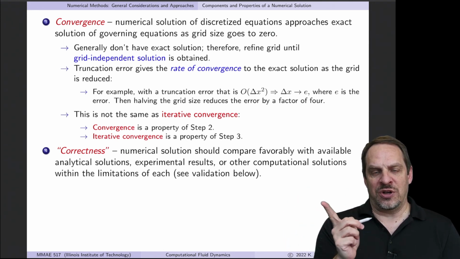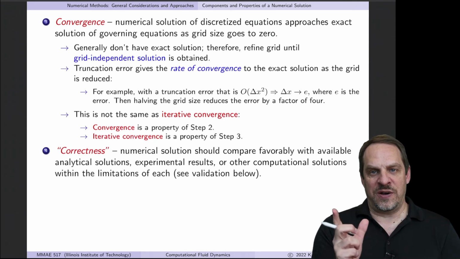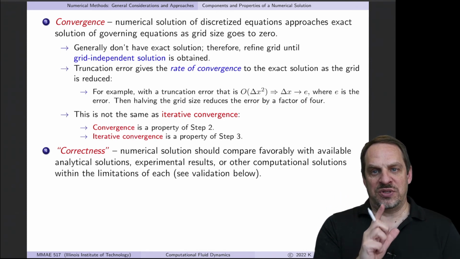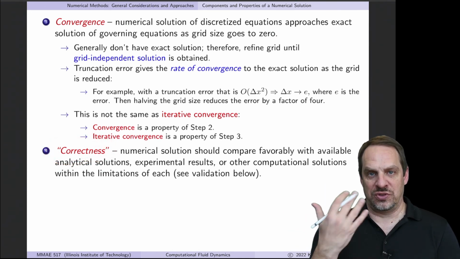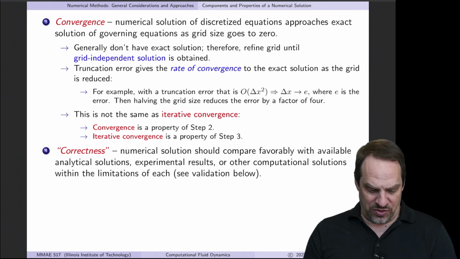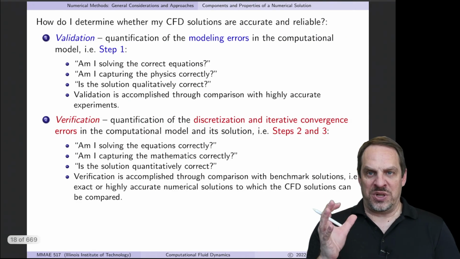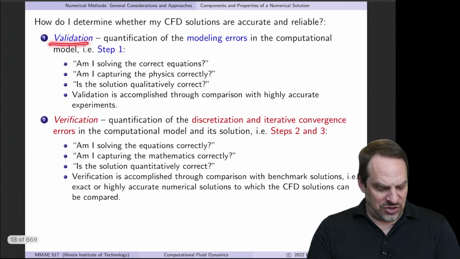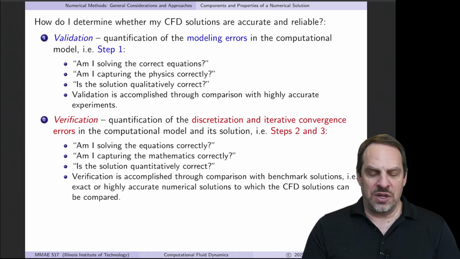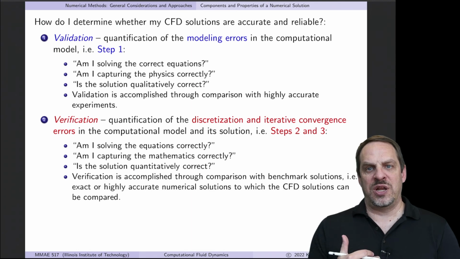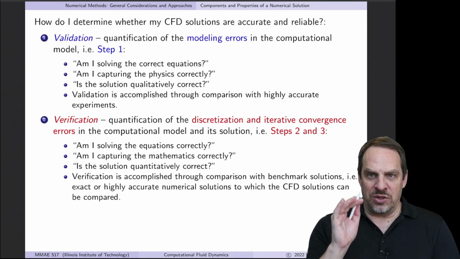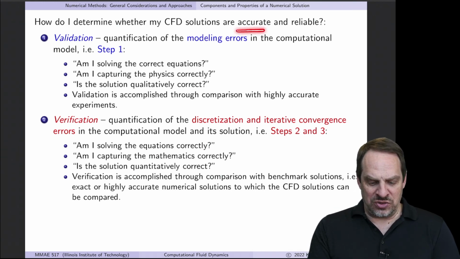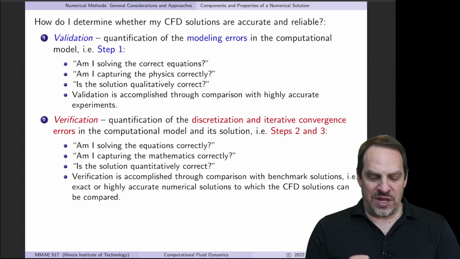I always think of, and I talk about, a confidence meter. I always have 0 confidence to start, but actively do steps to increase my confidence that my solution is correct by checking against available solutions, experimental results and so forth. Now there are 2 ways to formalize this. This is the 2 V's, validation and verification. These are terms that are used in computational fluid dynamics. They also have applications in other areas as well. Again, the point is to determine whether my solutions are accurate and reliable. How can I increase my confidence that my solutions are correct?